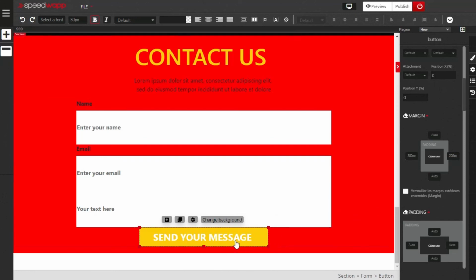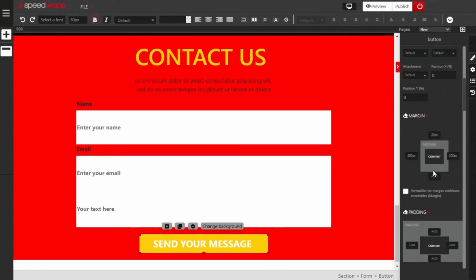Okay, now this is good. We also want to make sure that there is a little space between the form and this button right here. So we are going to give it an upper margin. So we're going to just give it an upper margin of 20, and we have enough space. So you can quickly review what you have done. If it's good, you can go ahead and save what you have done so far.